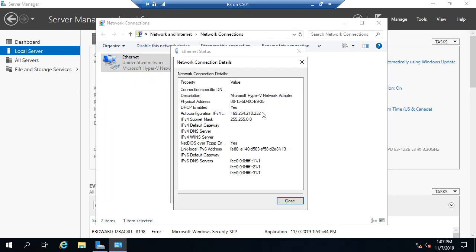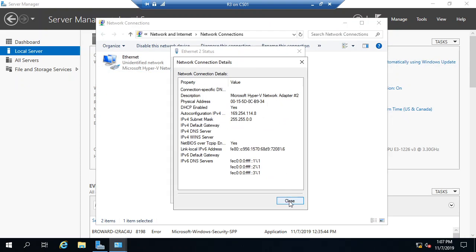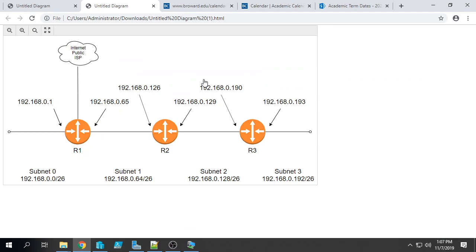Look at each NIC. This one is 3.5. That's not the one I want. This one is 3.4. So I'm pressing F2, subnet 2, then tab, subnet 3. Once I have everything labeled, look at the IP addresses, 190 and 193.